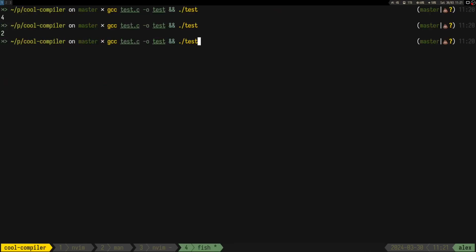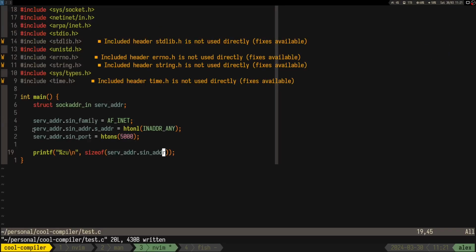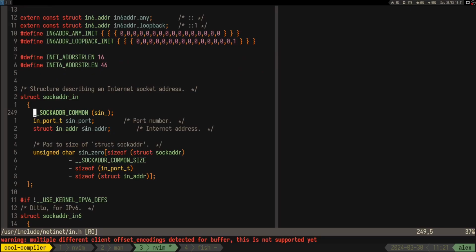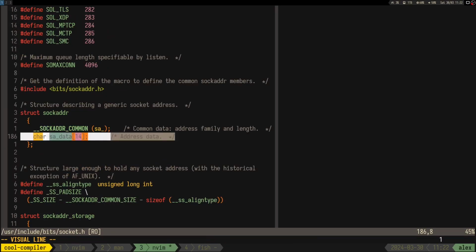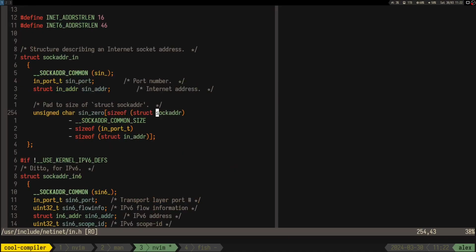I think I did. Yeah, this one's 4, this one's 2, and this one's also 2. Interesting. It also has that pad to size of struct sock address. Oh. Interesting. But this sock address, oh, it has 14. Okay, I get it.